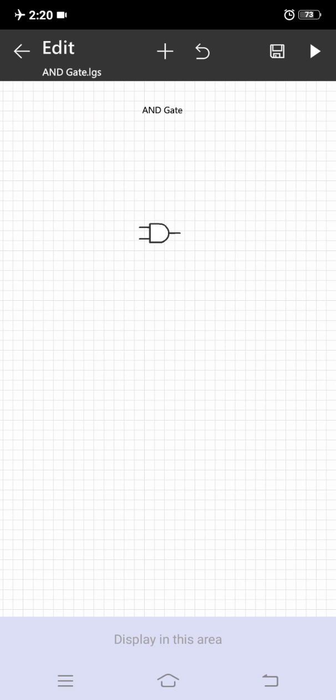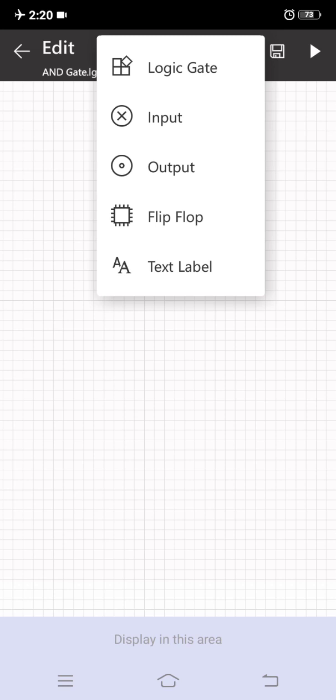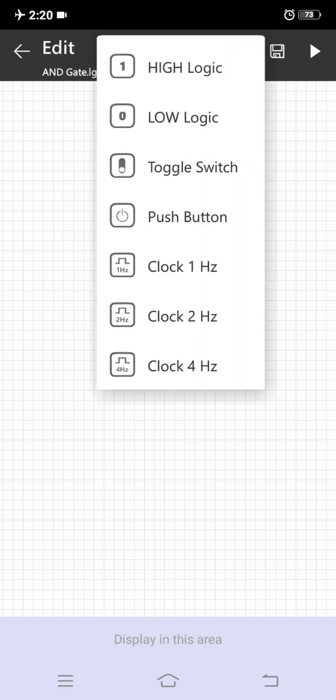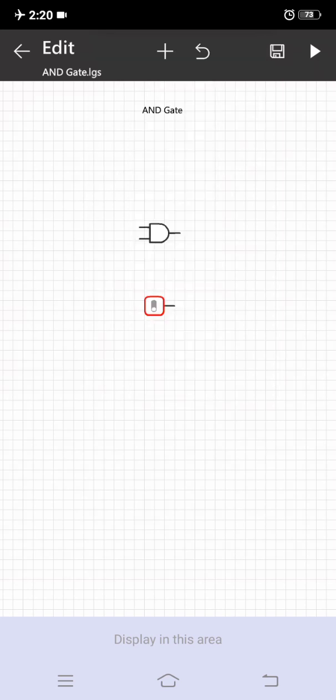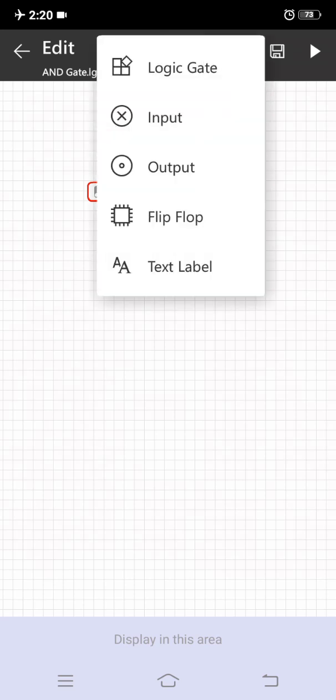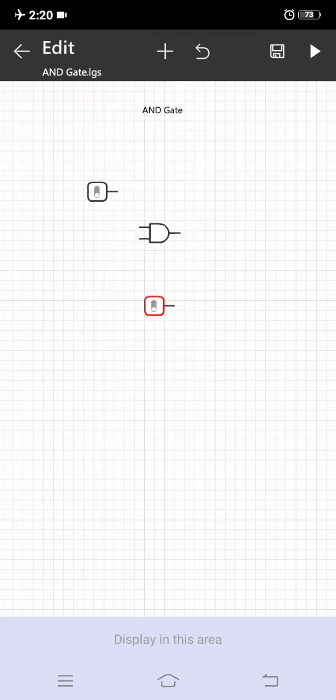For our input, we are going to need a toggle switch. We are going to choose toggle switch. Since there are 2 inputs, we are going to need 2 toggle switches. Just align that one, the first toggle switch.